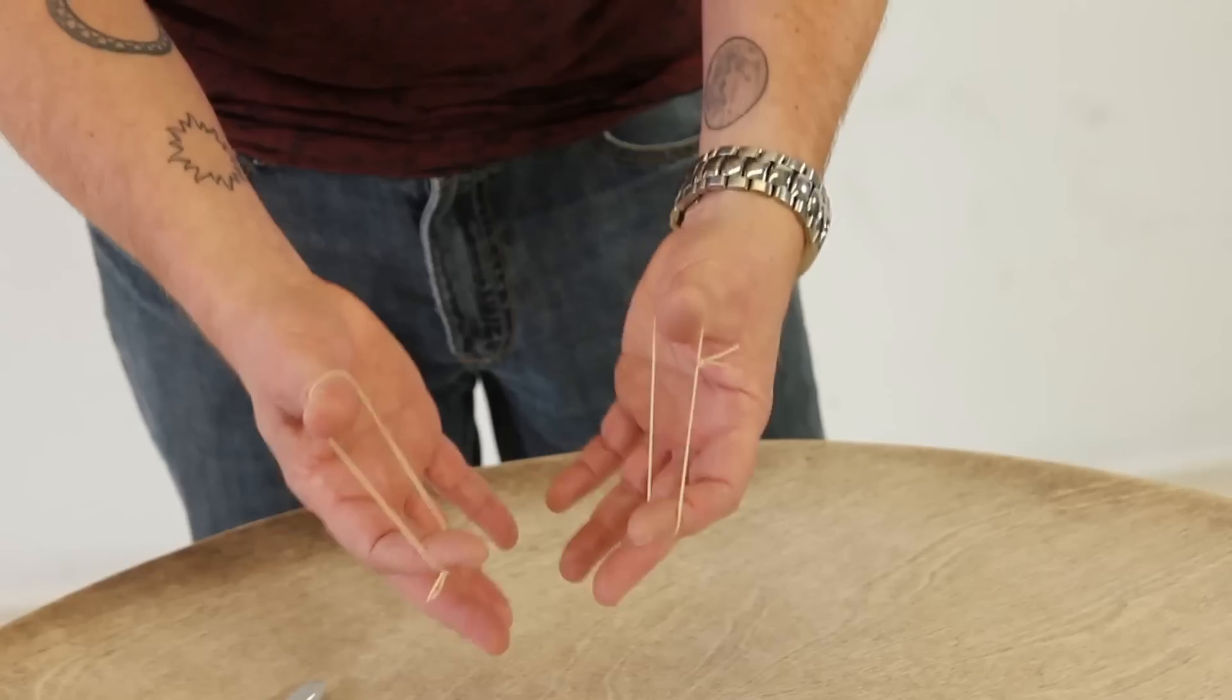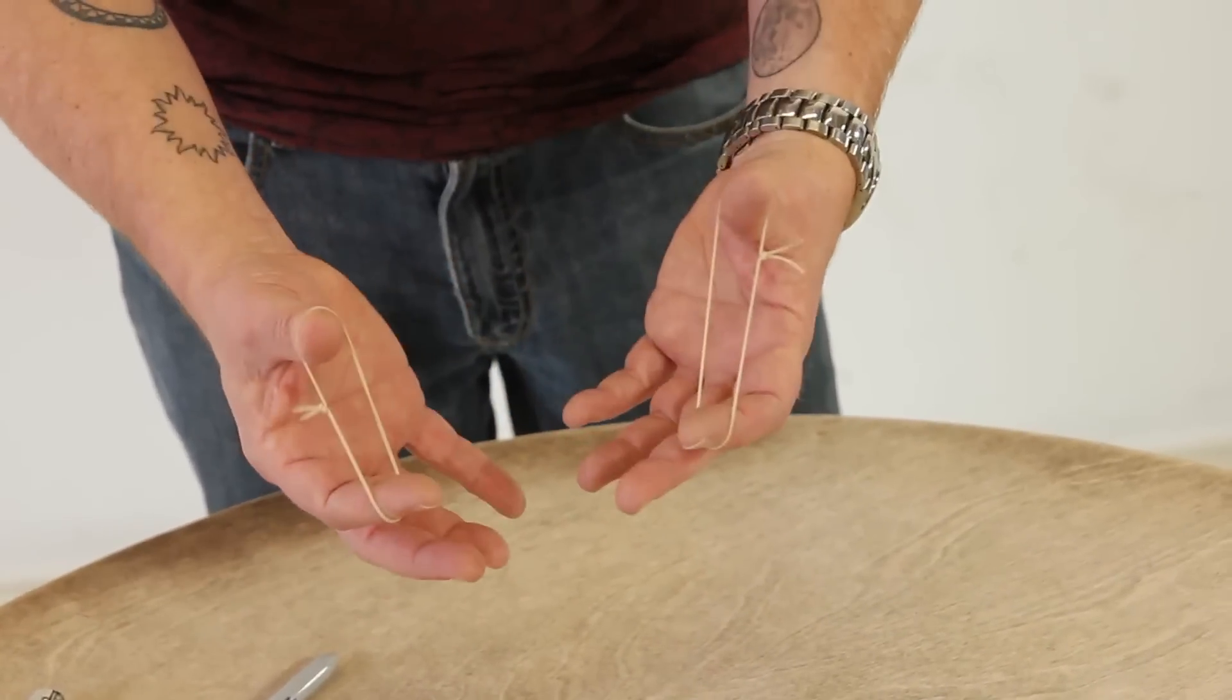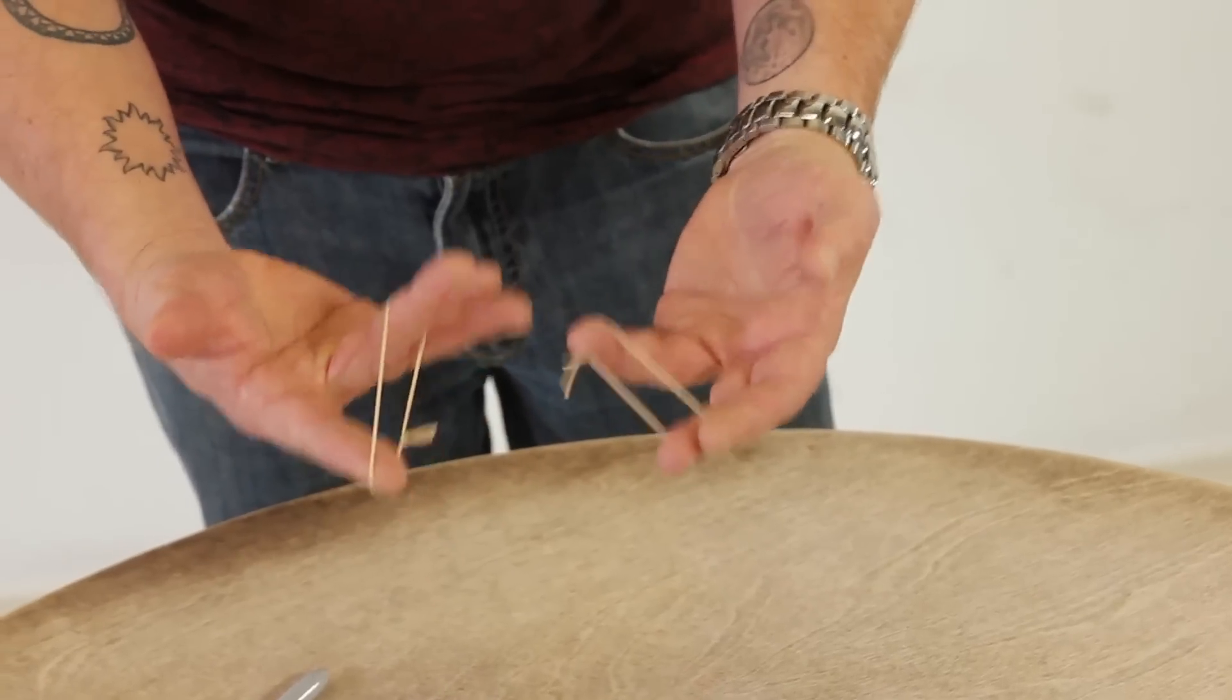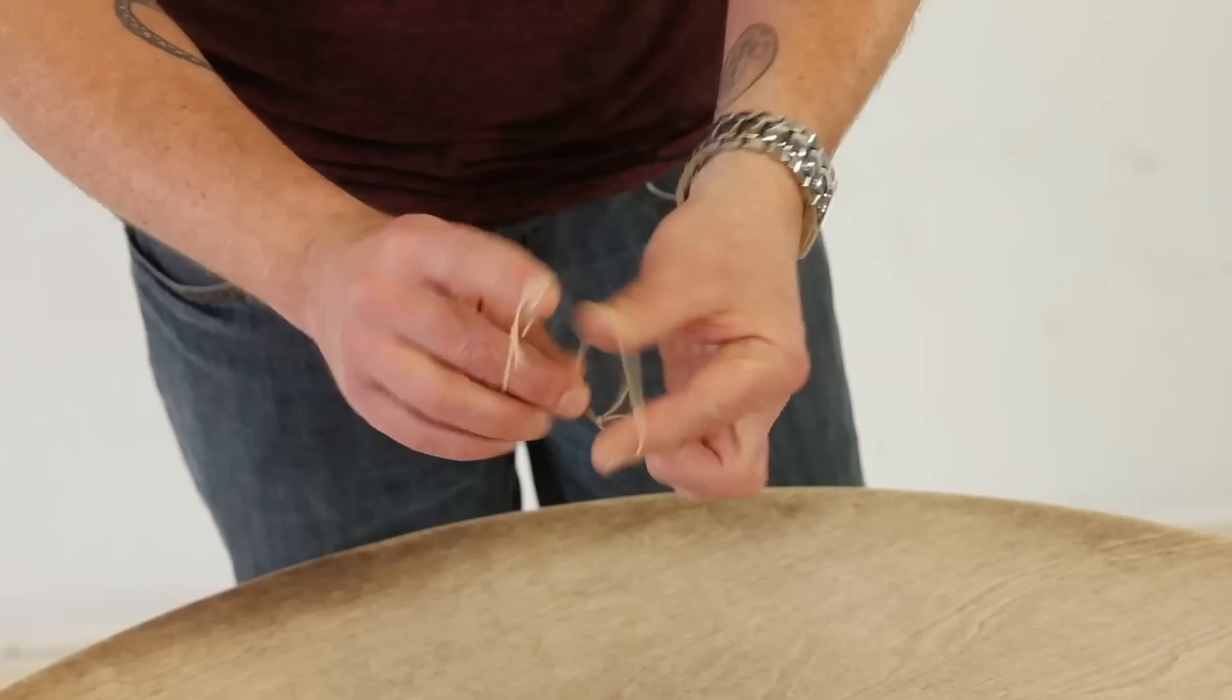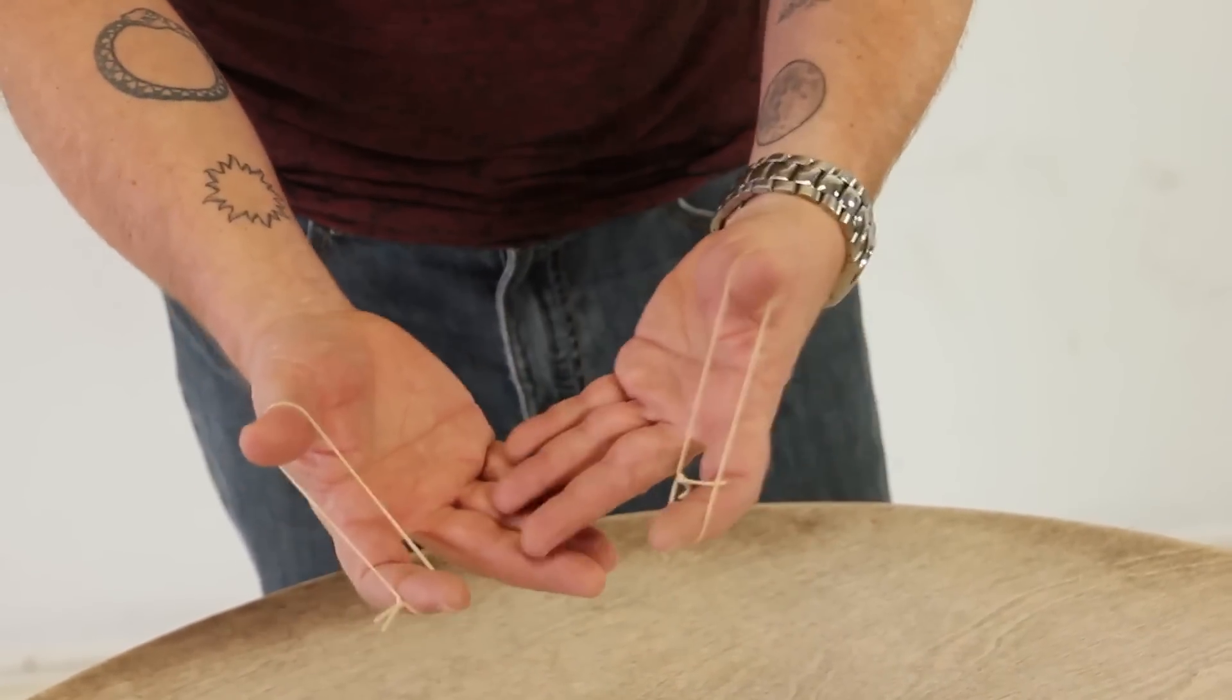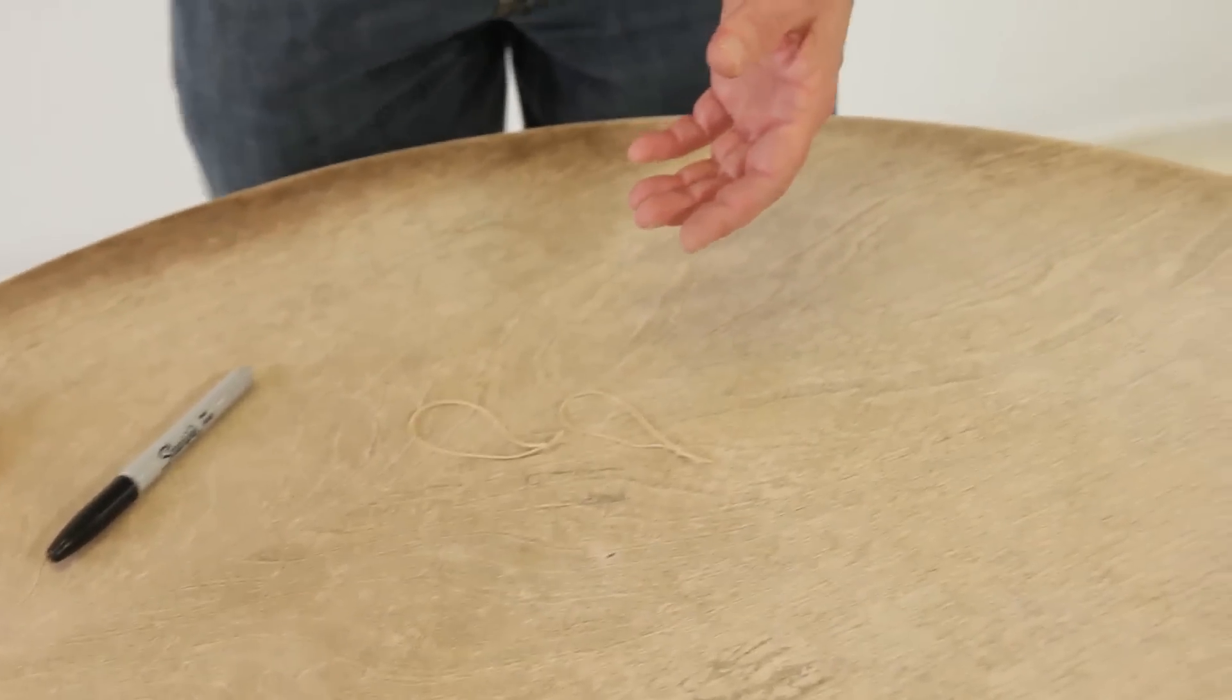So this is the classic handling and I love this, I've done this for years, but it needs an ending. This trick, like all good tricks, needs an ending. And then I was playing with it one time and I realized, wouldn't it be great if at the end I could actually link these two and hand them out? Wouldn't that be incredible? And I realized, wait a second, I'm really only using my fingers and thumb, which frees up these other fingers.